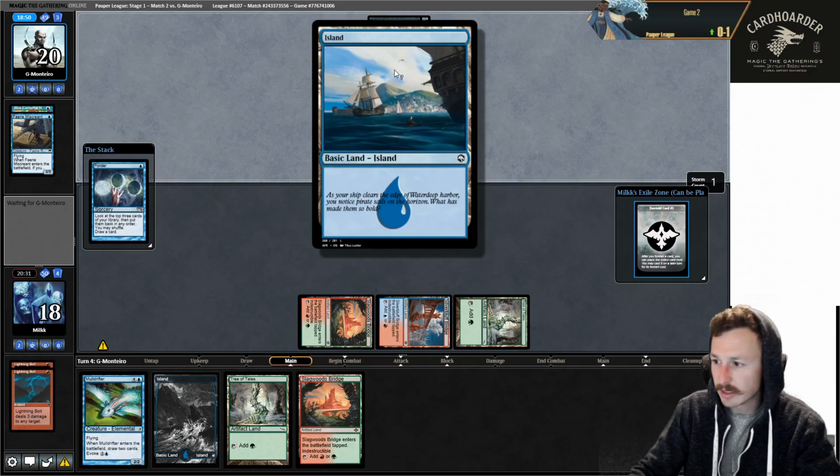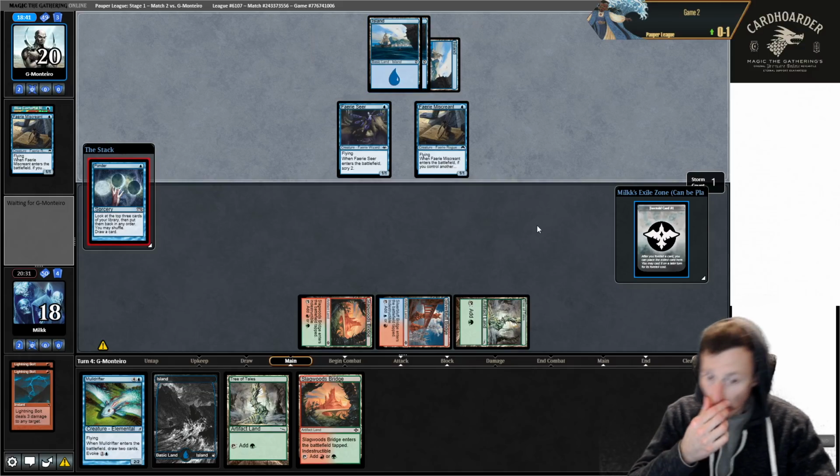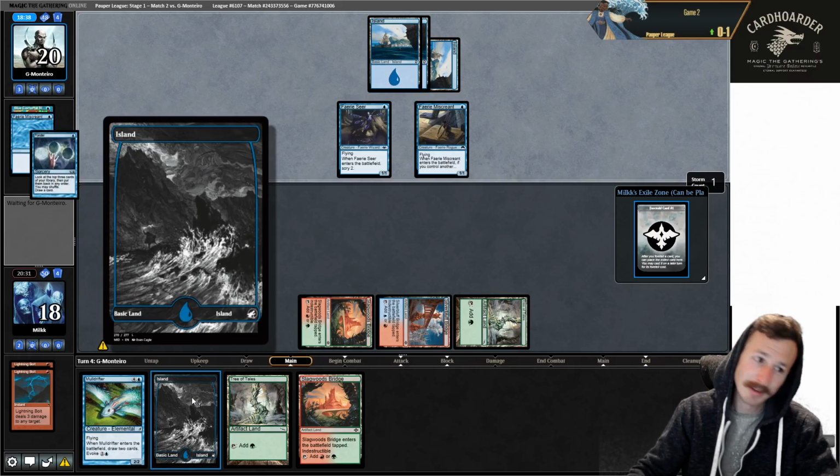This island's actually kind of sick. I like the art actually. I don't like the text on the bottom. I really don't like that, but I do kind of like the art. But still, come on. Come on.